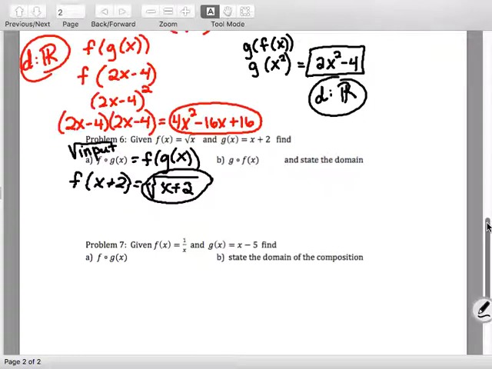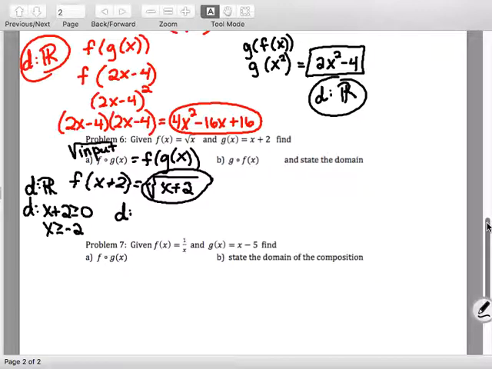All right, now the domain is interesting. All right, so here we go. My inside domain is all real numbers, okay, because that's a line. But the domain of my answer, I have to do the radicand greater than or equal to 0 because I can't have a negative under a square root. And we talked about that yesterday. Remember, I had the caret, square root. So I subtract 2, and I get x is greater than or equal to negative 2.